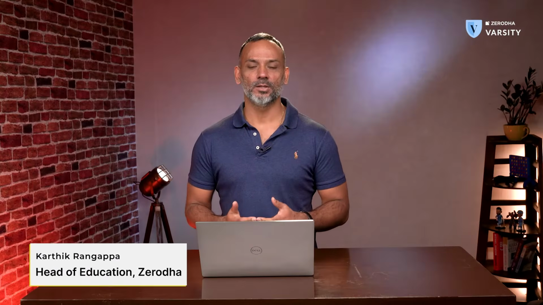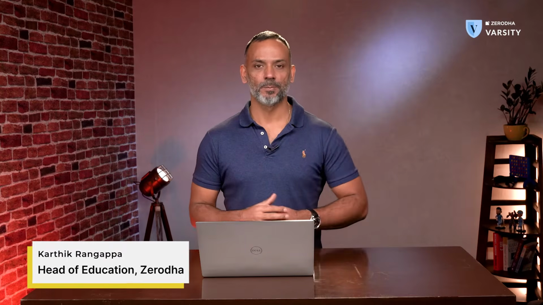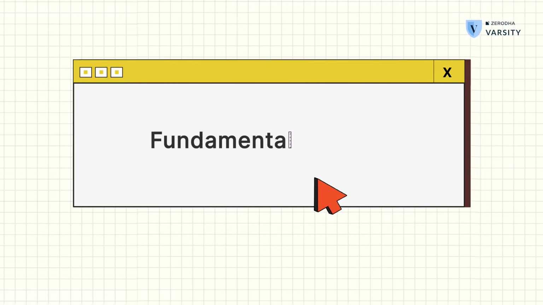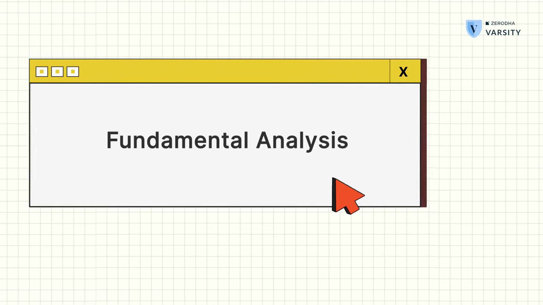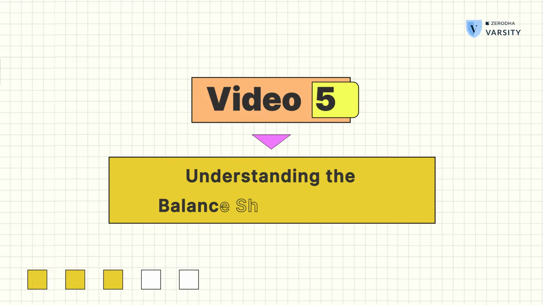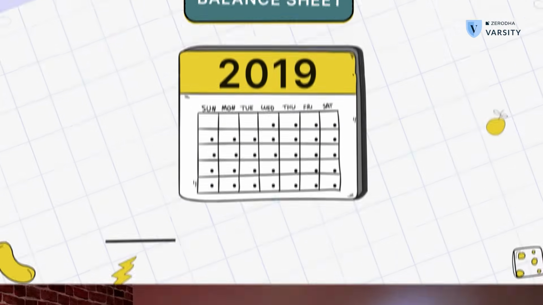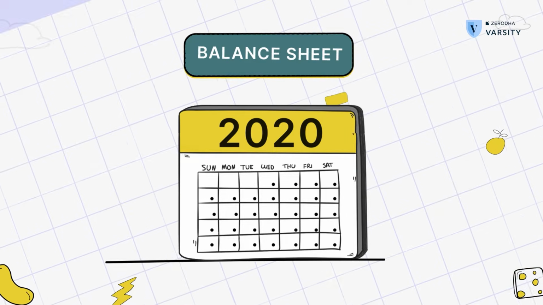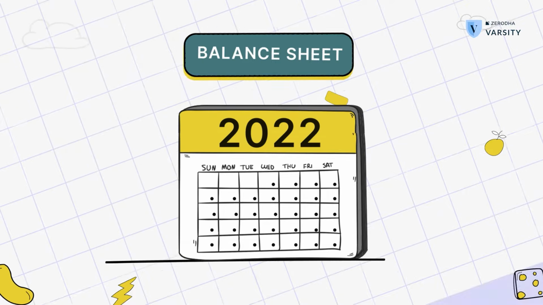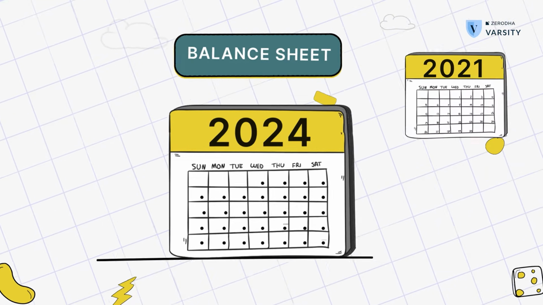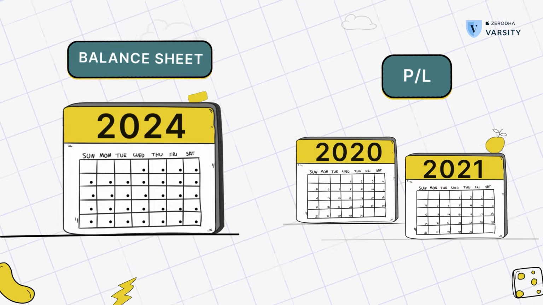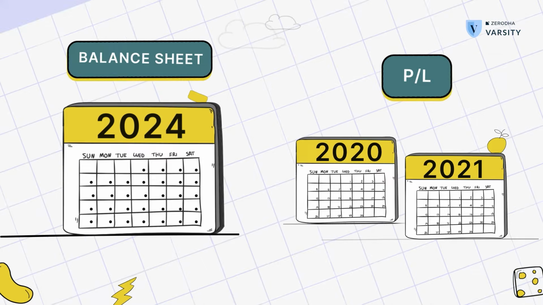In this video, we'll talk about the consolidated balance sheet of a company. The consolidated balance sheet of a company is on a year-on-year basis, meaning the numbers of this year get carried forward to the next year, so on and so forth. Whereas the P&L that we looked at in the previous video talks only about the specific year in consideration. So this is a subtle difference between P&L and the balance sheet, which you need to be aware of.